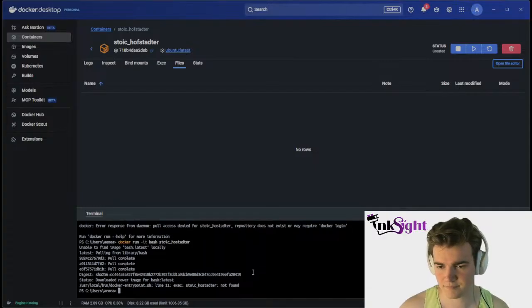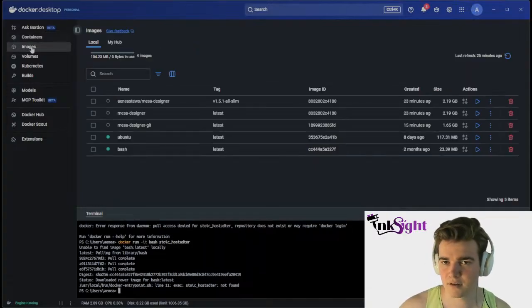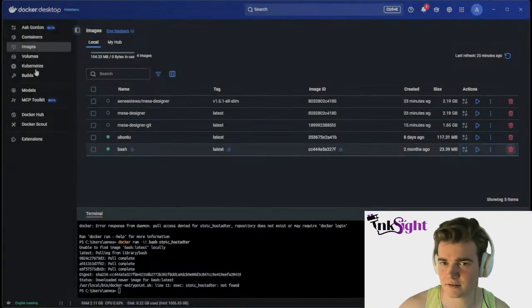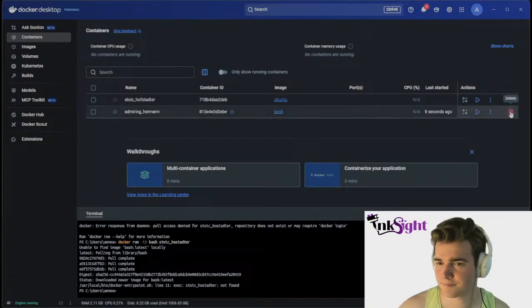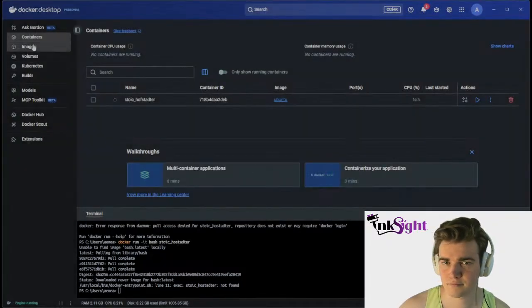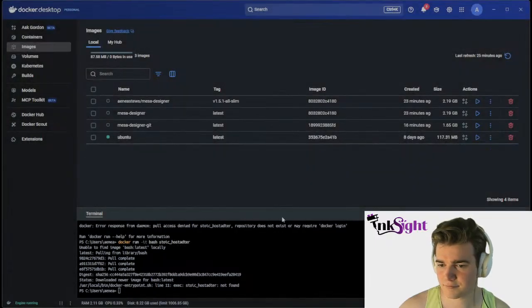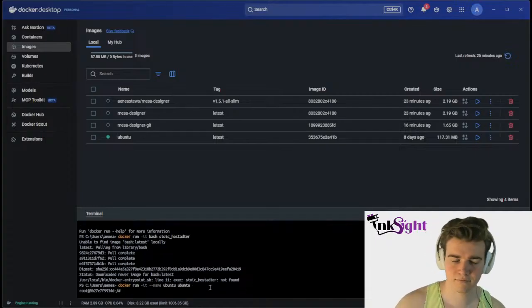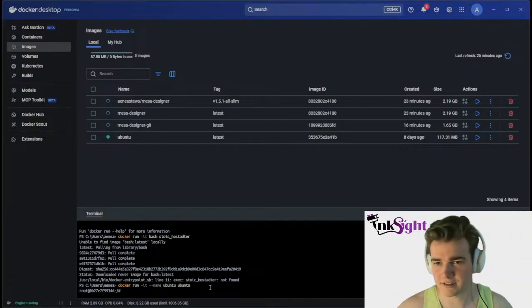Downloading a bunch of images here. Don't want this image. Go away. There we go. Okay, no command, just IT. So I guess it would have also worked with that.